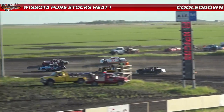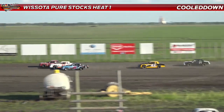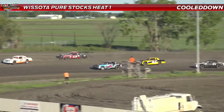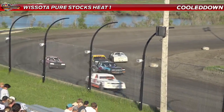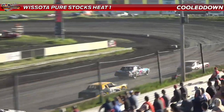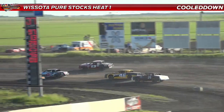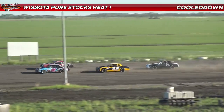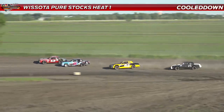Tom Weens looks like he's battling with the 28 of Alex Mira. Here comes Borsboom up the middle, and he takes away the lead from the 13 of Tom Weens. Nice job by the 97 there. That is Easton Borsboom in the Tough Belt Boss Lubricants number 97. He was originally scheduled to start 6th outside of row 3, and look at the 97. He is getting a great drive down the back straightaway. The number 13 on the outside into turn 3.